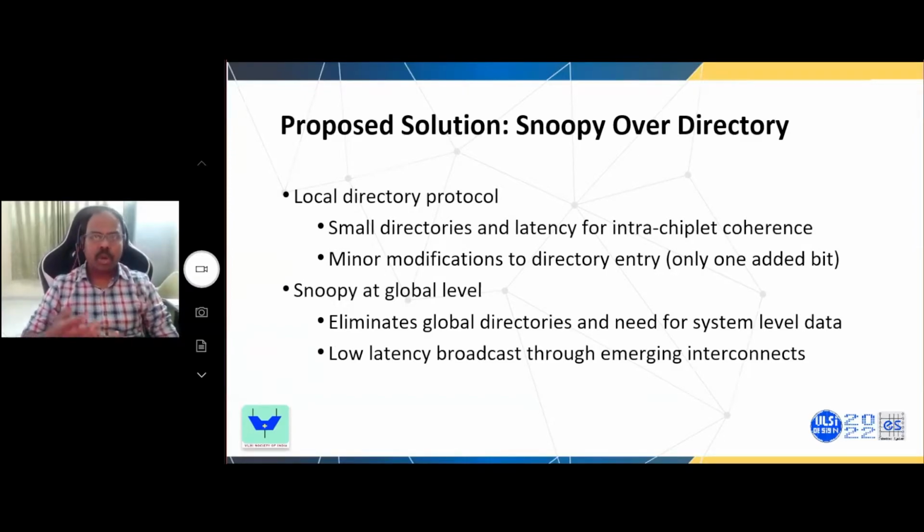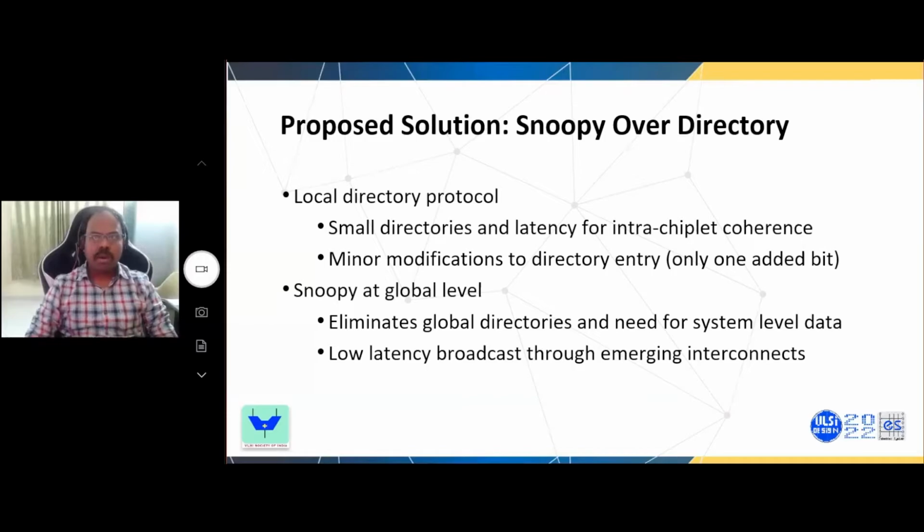At the global level, the protocol is maintained using Snoopy protocol, thereby removing requirements for large directories or global directories, which increase exponentially in size as the system size increases. These are eliminated in our protocol, thereby reducing the overhead requirements significantly as compared to existing hierarchical protocols and also conventional protocols. And finally, since the global protocol is not dependent on the communication protocol within the chiplet, there is no need for any system level information or chiplet level information while designing the system, thereby significantly improving the flexibility of the proposed protocol.